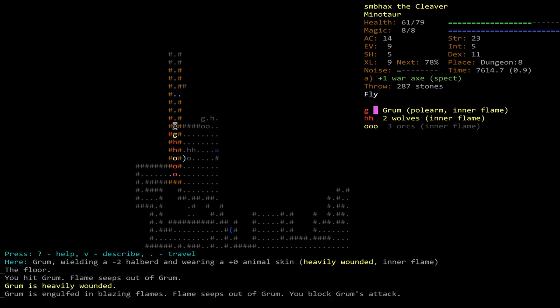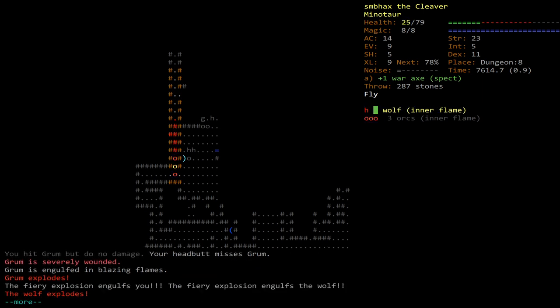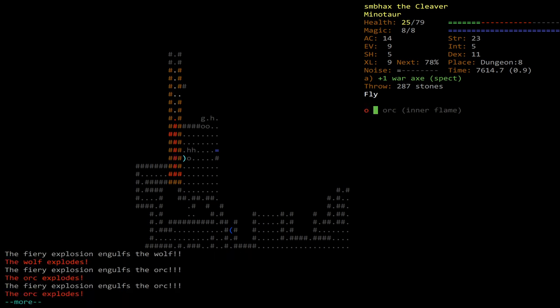Okay, he's engulfed in blazing flame. Oh, I hit him. Flame seeped out of him and engulfed him. So maybe that's it. As long as the flame is inside them, they're okay. Is this flame going to hurt him? Ooh, a lot of stuff just happened. He exploded. Oh, no. Okay, that's not good. Then the wolf exploded. We're all in flames. Wow, chain reaction takes out everybody.